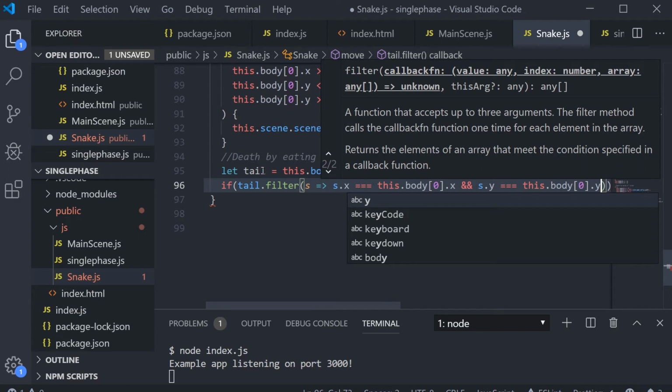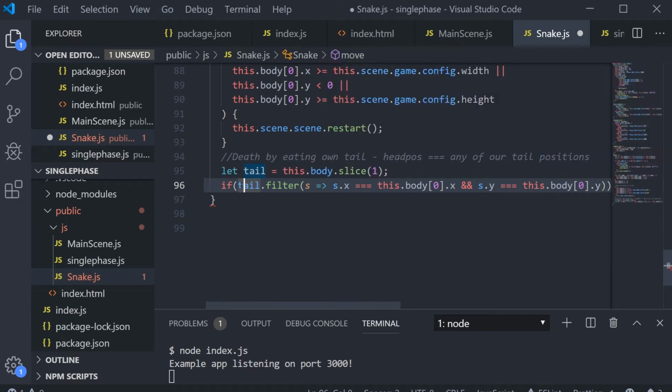So what does filter do? So filter essentially will pass back the array that we're running it on, which is tail. So if you remember, tail has everything except the head. So filter is going to go through the whole of our tail, checking to see if this is true. And if it's true, it's going to pass back that element of the array.